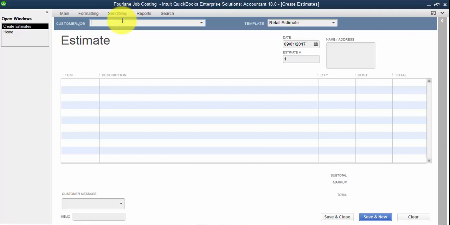So you do not need to use estimates when you're doing this stated cost per job, but I want to take it a step further and show you how the estimates versus actuals would work if you did use estimates in your system. Now, in here, an estimate is just a budget for a job, right? This does not have to be customer facing. It's not something that you have to print out and give out to anybody else.